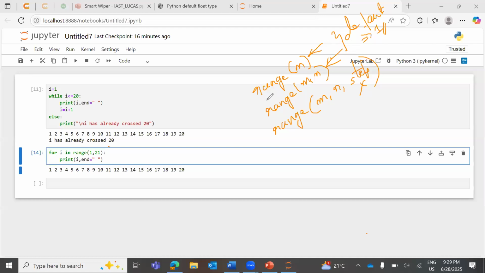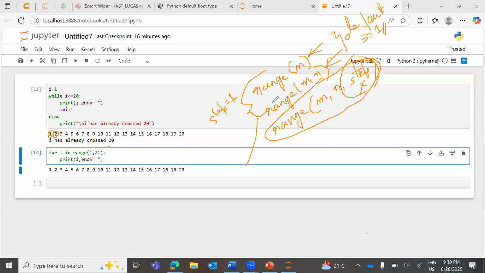That's the reason why, once 1 got printed, you went to 2. Only a difference of 1 is there between them. The next is 3, difference between 2 and 3 is 1. The next is 4, difference between 3 and 4 is 1. So when you don't mention the step in the range function, the default step value is equal to 1.